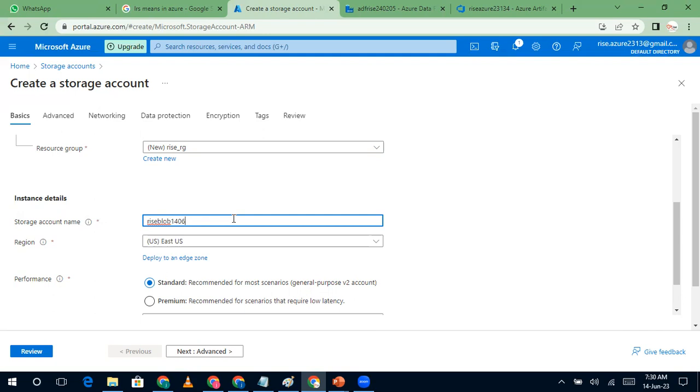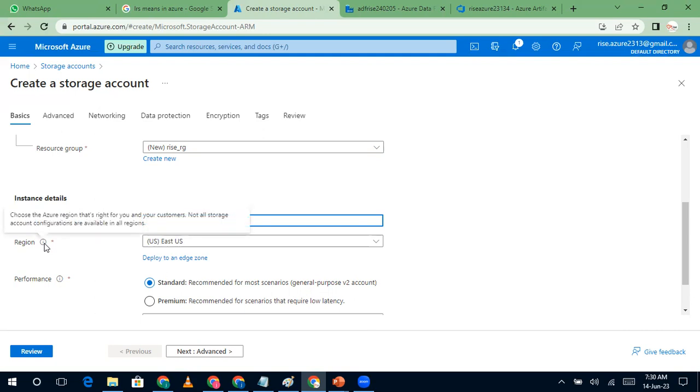Now, I need to specify what region I am going with. Choose the Azure region that is right for you. I will explain it simply in English. Azure has many data centers, and we will deep dive into redundancy, locations and regions in a bit. But whenever you create a storage account, there should be a physical infrastructure. You are not maintaining it, but at least Microsoft Azure has to maintain it, right?